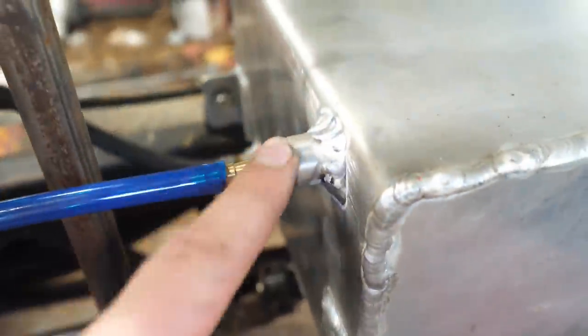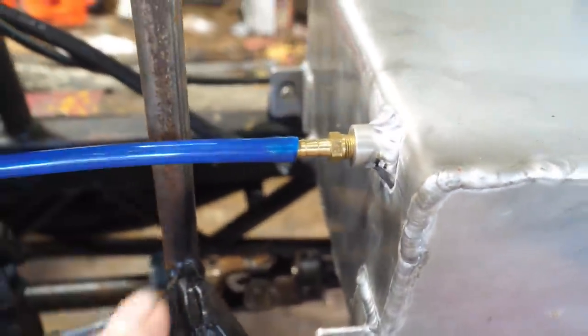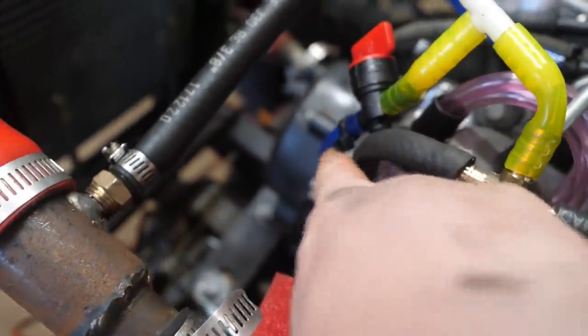Alright guys, so I got the fuel pump return welded in, and this is going to help keep it from flooding the carbs. So basically there's a T coming off the pulse pump, and this goes back to the gas tank.